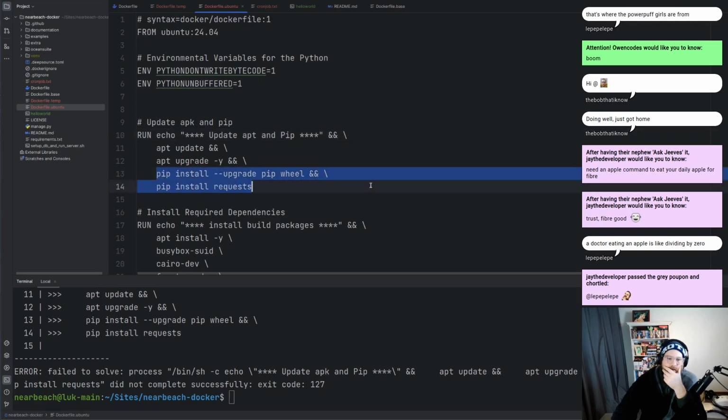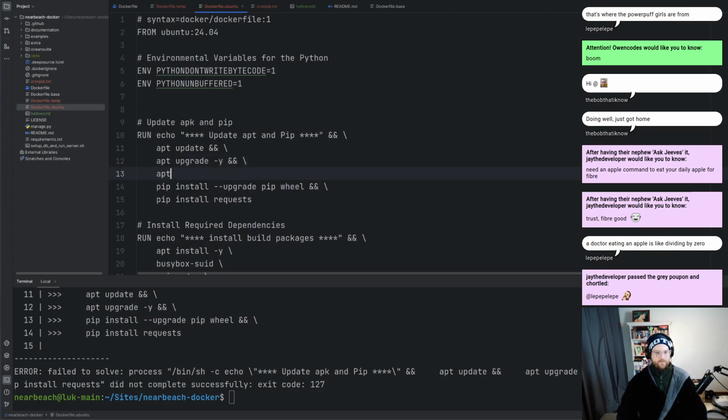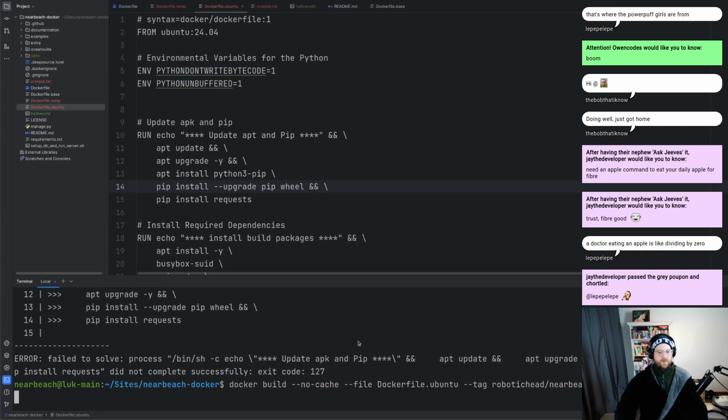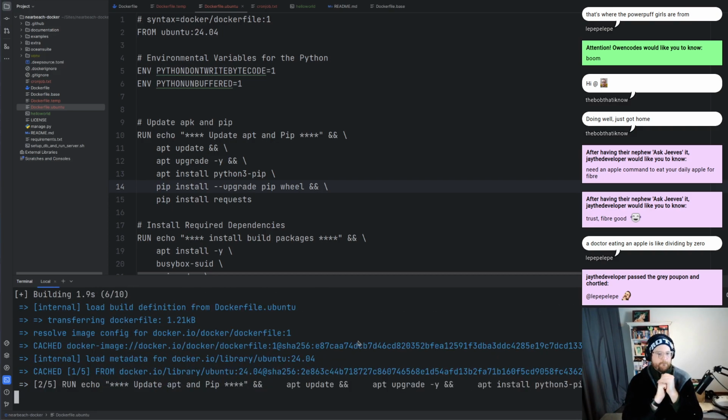Oh, it's here. Okay, apt install python3-pip. I'm not getting that far down, that's why.